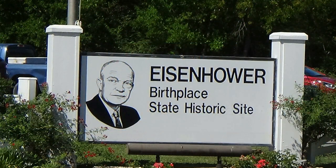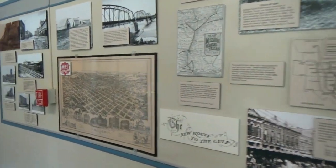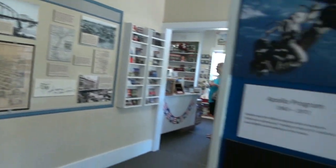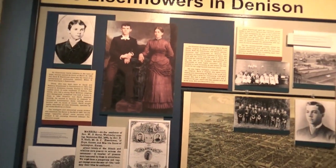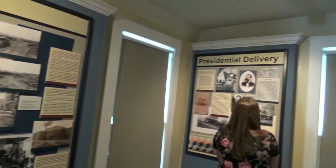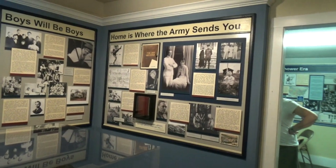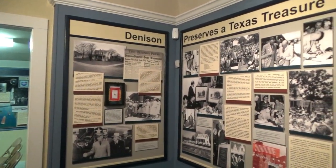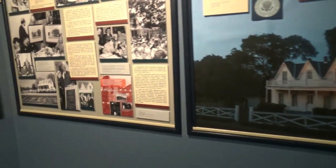The birthplace has a really neat little information area, and it's in a house of the same period — right down the street, in the neighborhood. It is free to go in here, and there's tons of really interesting information as well as a little video you can watch. Eisenhower only lived in Denison for 18 months, but they claim him. If you actually want to go inside the house, you pay a nominal fee for that. But you can come through this museum area — it's all free — and you can walk around the outside of the actual birthplace, which is also free.